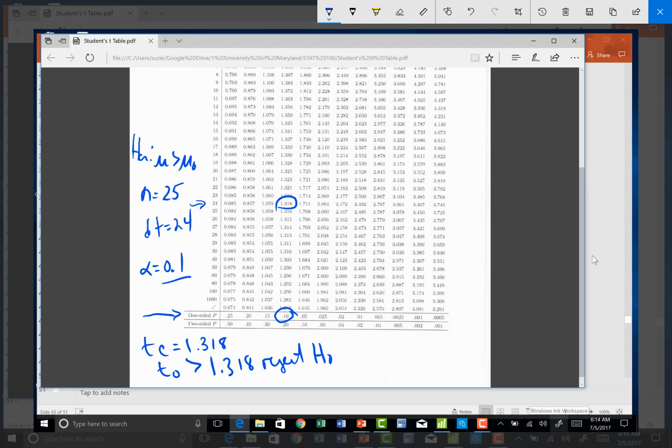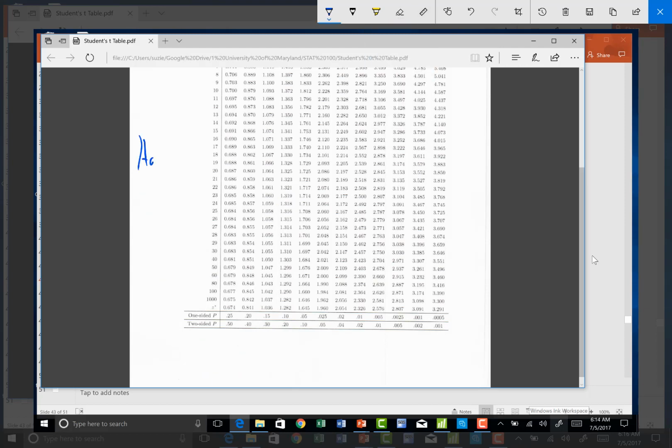And for a two-tailed test, this table makes it very easy for us. So if my alternative is the mean doesn't equal some value, and let's say my sample size was 15, so I'm looking at degrees of freedom of 14, I would say, okay, we're in a two-sided test, and my alpha, let's say, is 0.05, so I'm right here now. And I'd have to go up here to degrees of freedom of 14, and my critical value is 2.145.